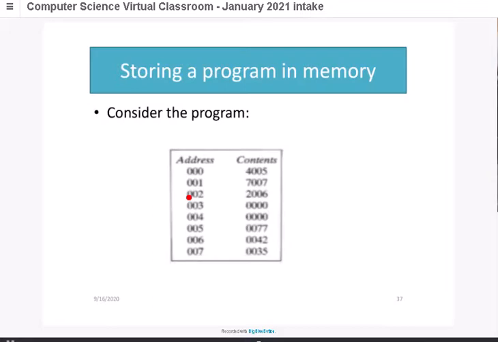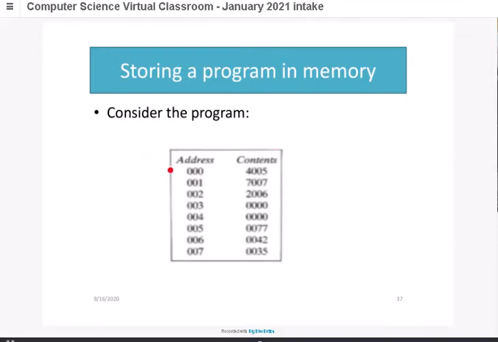I'll spend a few more minutes looking at this quite important subtopic, and what I'd like you to do is to give a lot of consideration to the following program.